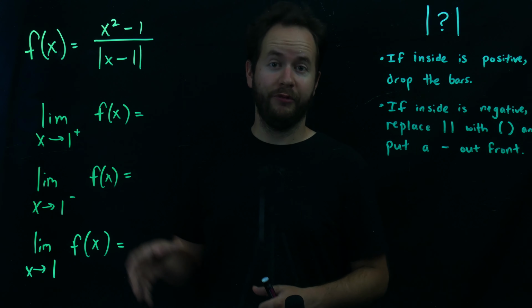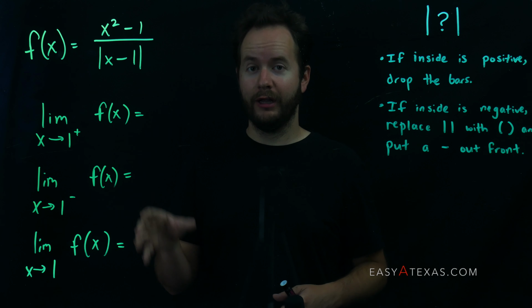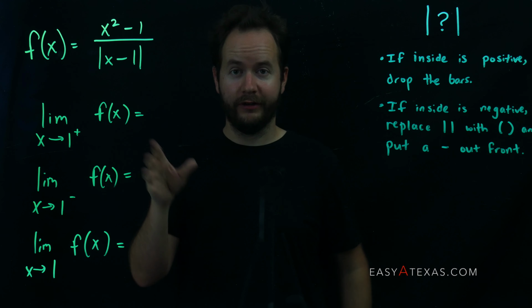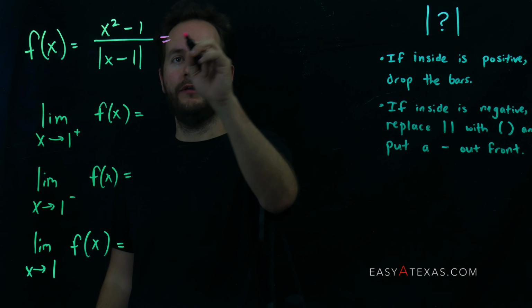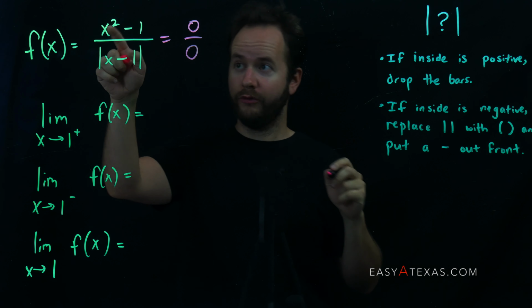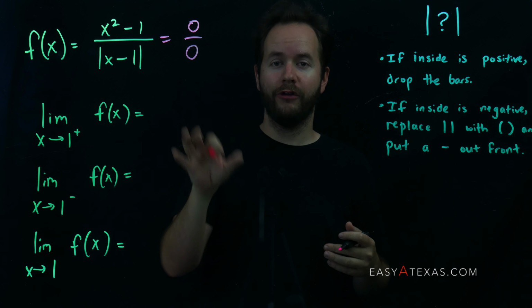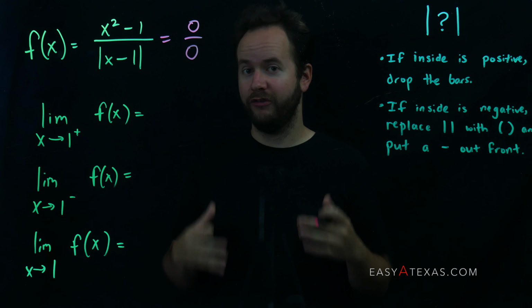Here we have a limit with an absolute value. Now with most limits that we do algebraically, 99% of the time we're just going to take the value of x that's given to us and plug it straight into the limit. And when I do that, I'm going to get 0 over 0, because 1 squared is 1, 1 minus 1 is 0, 1 minus 1 is 0, absolute value of 0 is 0. So when I get 0 over 0, that means I have to do some sort of simplification step before plugging in 1 again.